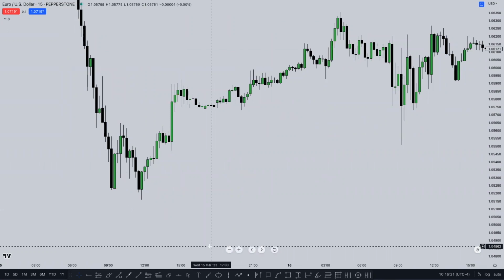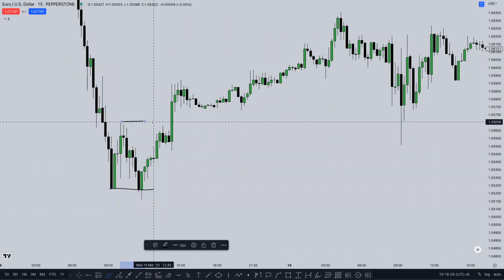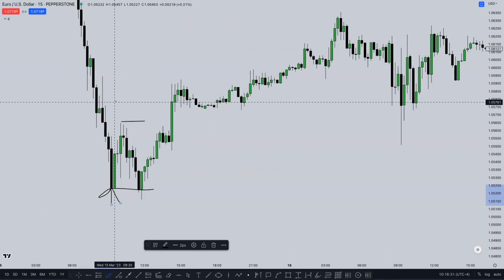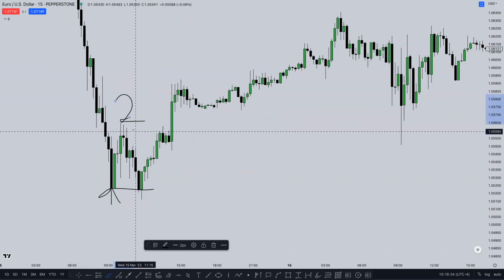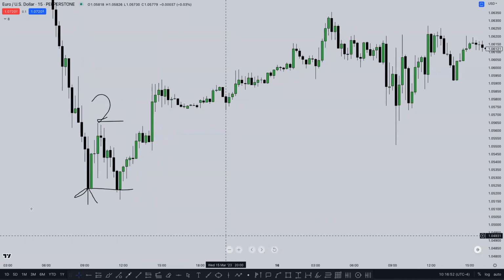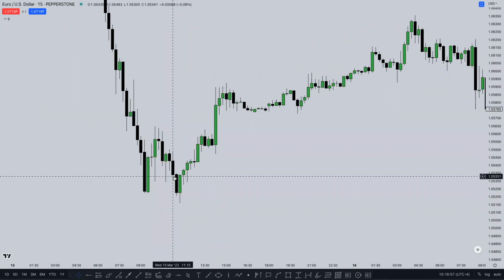Let me see if I can use a pen mark. If you look at this low and this high, when this low was formed and when this high was formed, afterward you can see there are basically 1, 2, 3, 4, 5 candles inside of it. So this is price staying inside of a defined range, and as a result, price has now built up liquidity back to the upside.